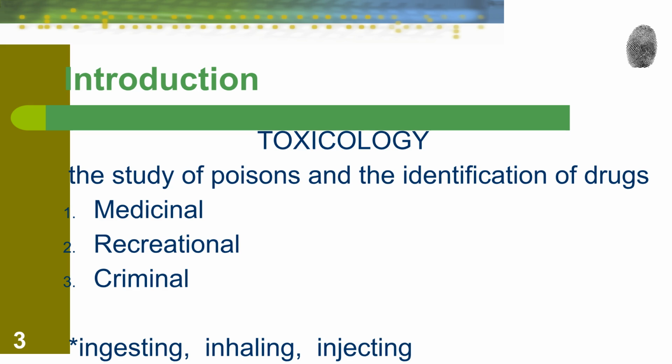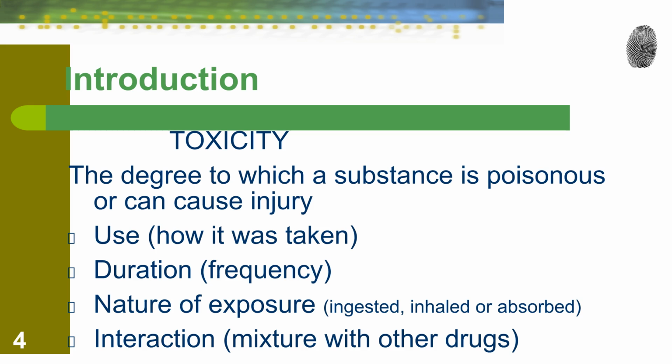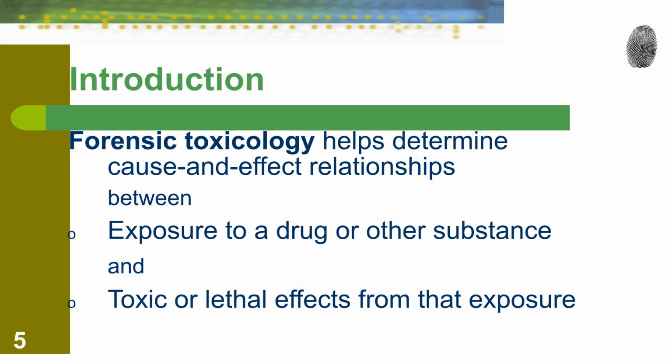Toxicology is the study of poisons and drug identification, which includes medicinal, recreational, and criminal use. Drugs can be ingested, inhaled, or injected. Toxicity is the degree to which a substance is poisonous or can cause injury. Key factors influencing toxicity are the method of use, duration or frequency, nature of exposure, and any interaction with other drugs. Forensic toxicology is crucial in determining cause and effect relationships between exposure to a drug or other substance and any resulting toxic or lethal effects.